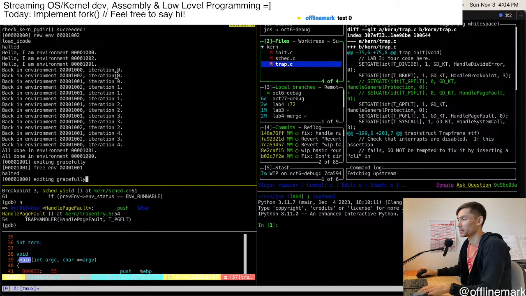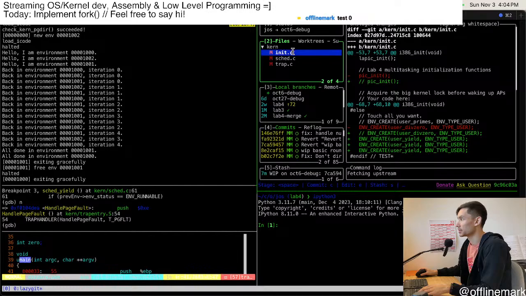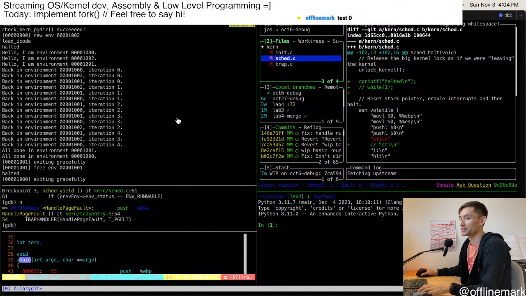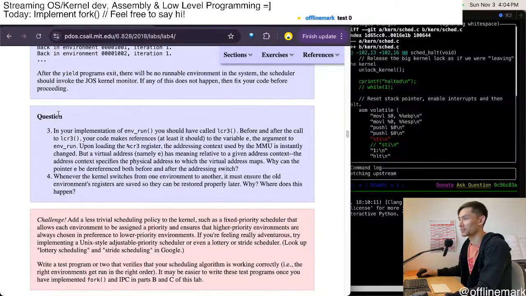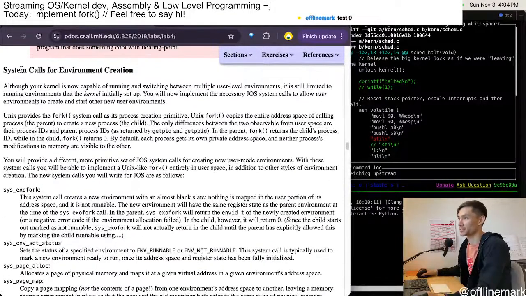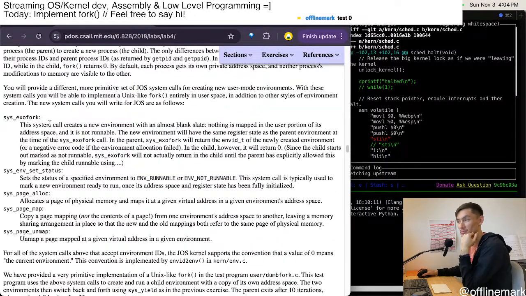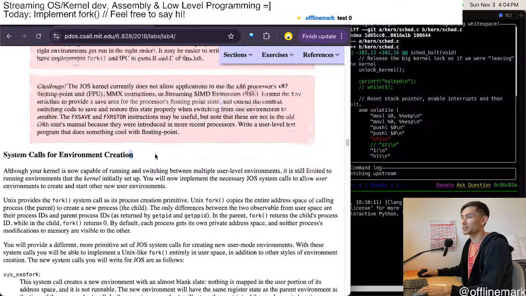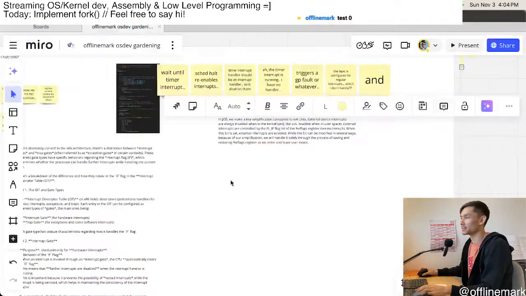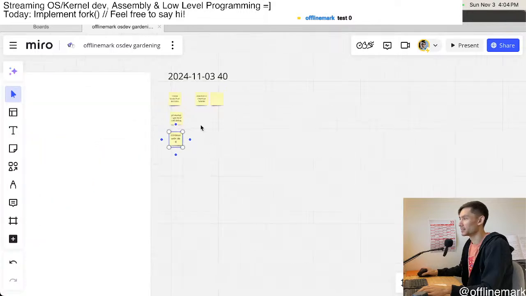I'm going to start off by explaining a bit of what I know about those issues I was having, and then finally, we're going to jump into the next section of the class. Maybe we'll answer these questions, but I'm excited to get started on this next section, which is called System Calls for Environment Creation. We're going to implement some system calls, which is always a fun day when we get to do that. So that'll be pretty cool. And yeah, let's get into it. So that is a rough agenda for today.